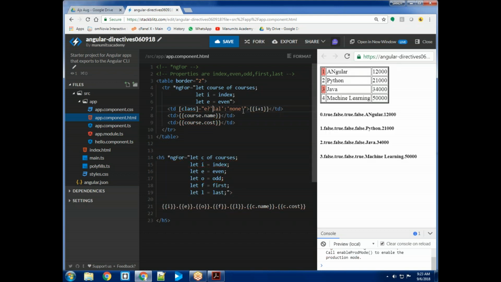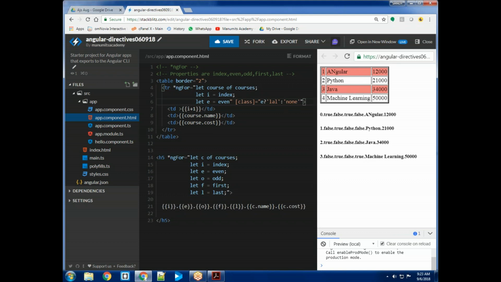So it is applying only in the respective division td. Instead of that, if I apply it directly in the tr, you can see this change. Can you observe this change?